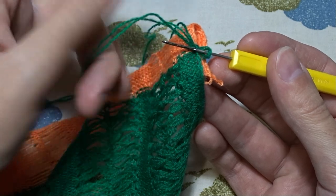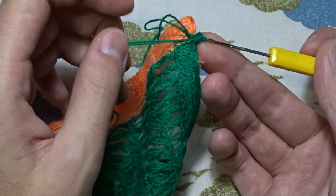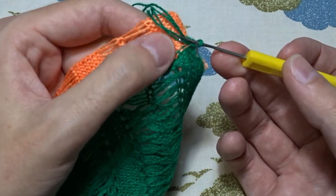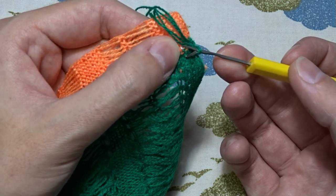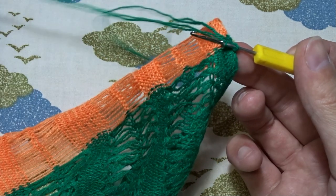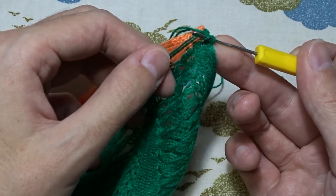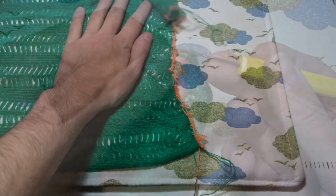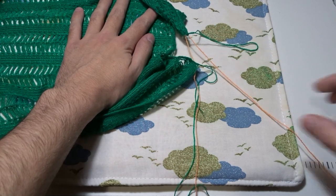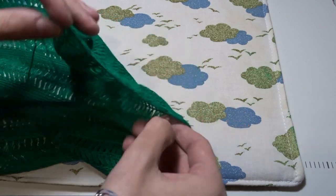Make sure to adjust the tension of the loops according to the piece. Finally, I will pull the yarn through the last loop. Now you can see what it will look like. I think the edge is looking pretty good for my little experience.